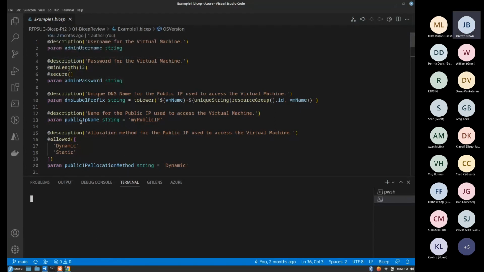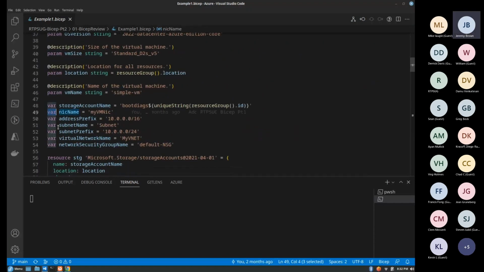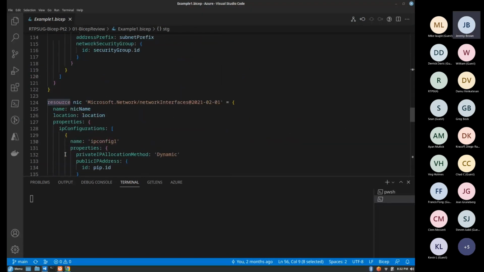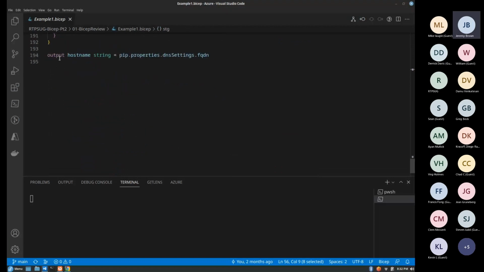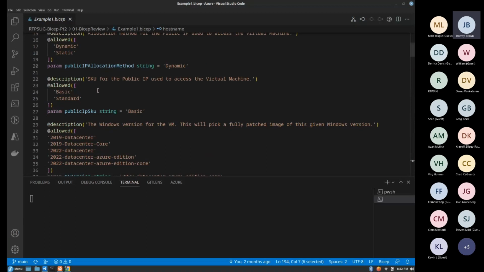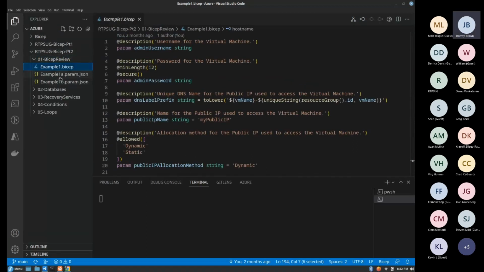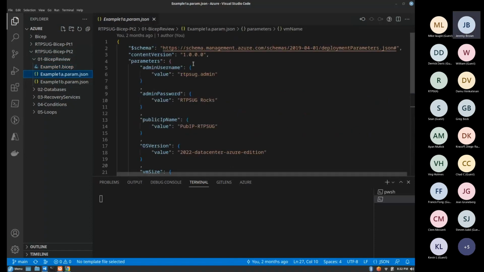Thinking back to what we did on the first one, the structure of a Bicep file is you have parameter blocks, variable blocks, resource blocks, and then output blocks, right? So the parameter blocks are things that we can utilize with a parameter file, and the parameter file is what will be read in for each of those pieces.